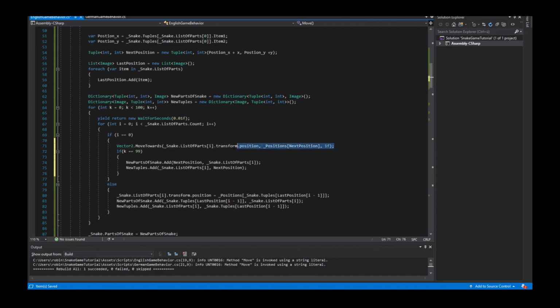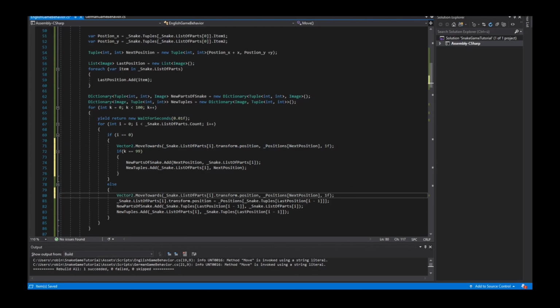So this vector can also be used in the else block. I only have to change the positions. I say the start position is this and the end position is this.